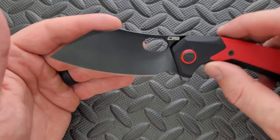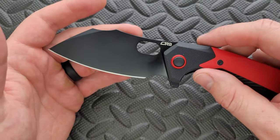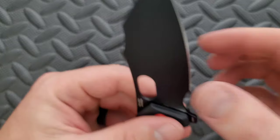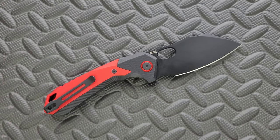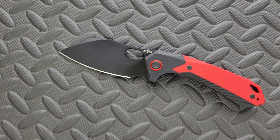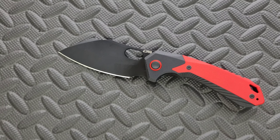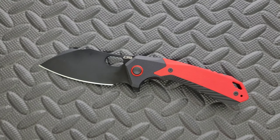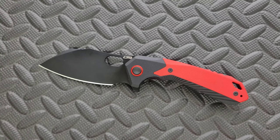Speaking of nothing being in the way, there is nothing in the cutting path. So you really can make full use of that blade whether you want to be choked up or back here. The edge tapers down and becomes reasonably thin — not an absolute laser beam, but it's slicing pretty well. Pretty minimal drag. I think what I'm feeling is most likely the coating. Just slicing some paper, it feels pretty good. This is an actual PVD coating according to Blade HQ — it does feel like PVD, and that's a real functional coating, so you are getting some extra durability.